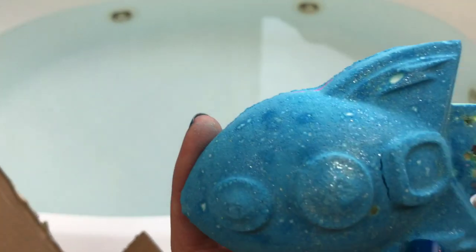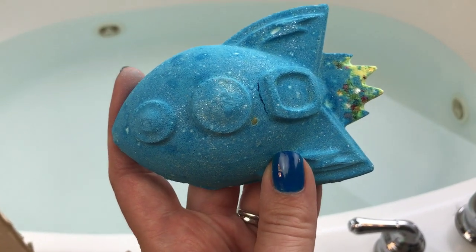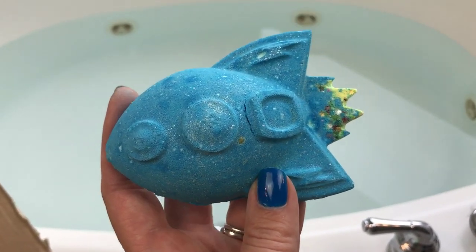Oh, that smells like something that I've smelled before. I can't put my finger on it, but that to me smells like another Lush balm. But that smells pretty good. I like that one.